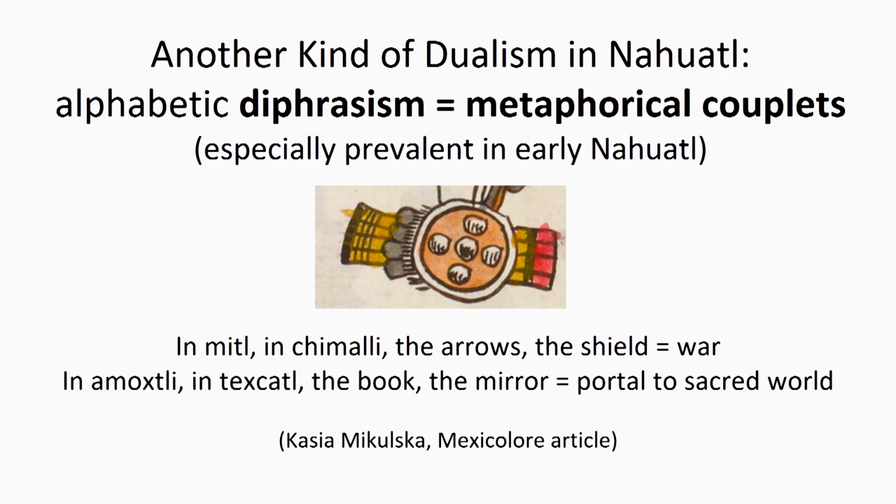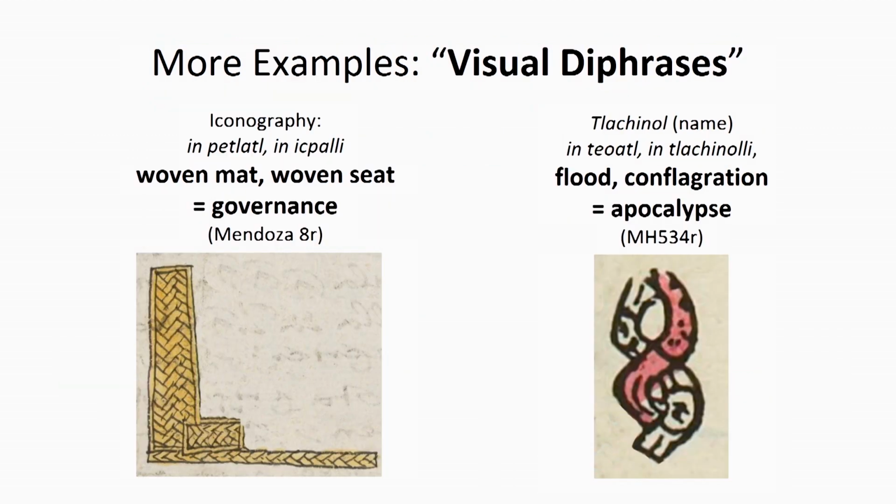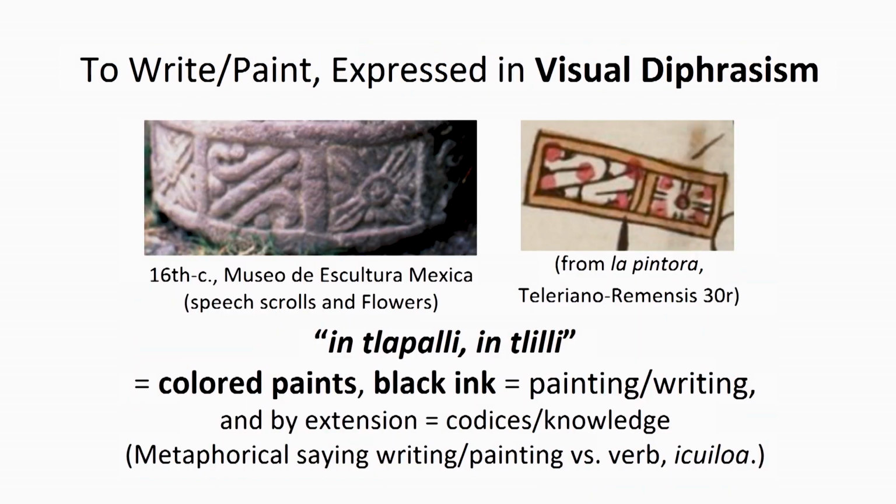Let's say that. Then looking for other examples, I came across this woven seat, which is the couplet for governance. Because this was a throne that the Tlatoque, the leaders, sat on, and the mat would be where people would approach them, or maybe they could stretch their legs out because they were usually sitting down. Flood and conflagration, or scorched earth. This is a metaphor for the apocalypse, disaster. It's usually red fire interwoven with blue water. This one is just, they didn't have blue apparently when they painted that one. So, there we go.